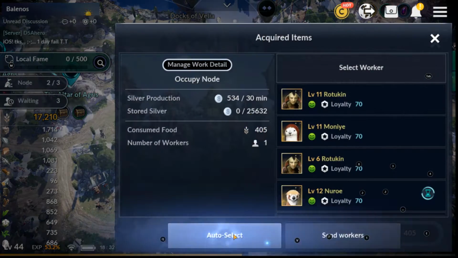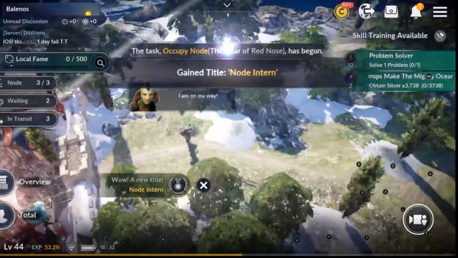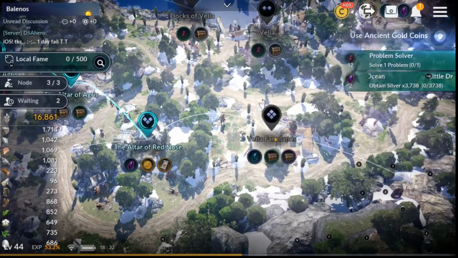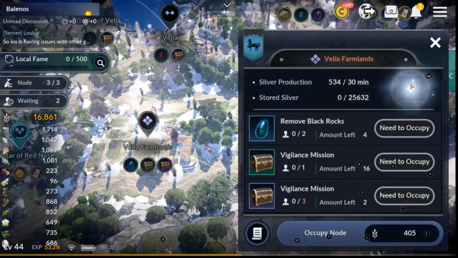Well, first we need to place our worker there. So we'll use our goblin since it auto-selected it. We're going to send our worker. He's on his way there. Perfect. And all right, so he's working, and now let's connect to Velia Farmlands.